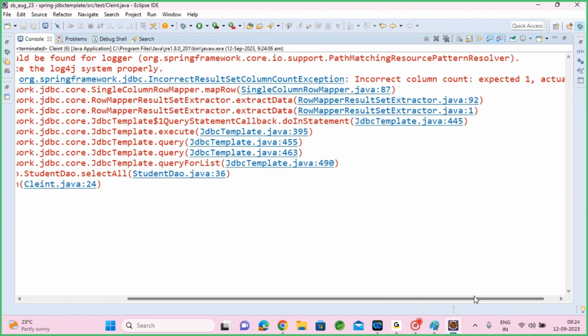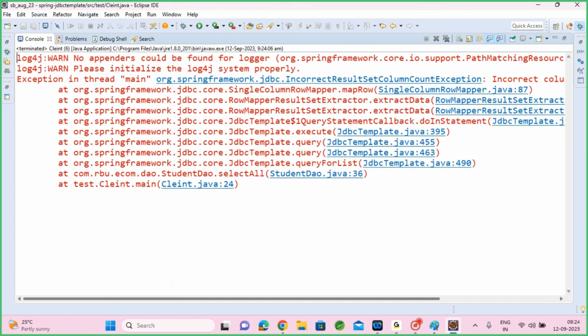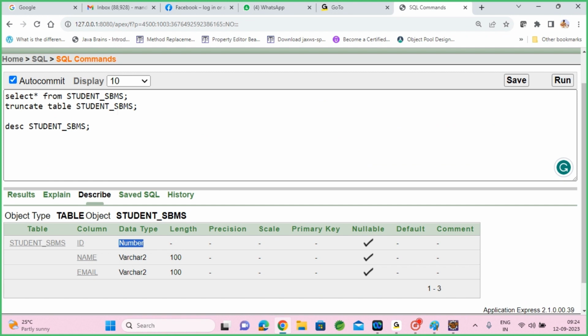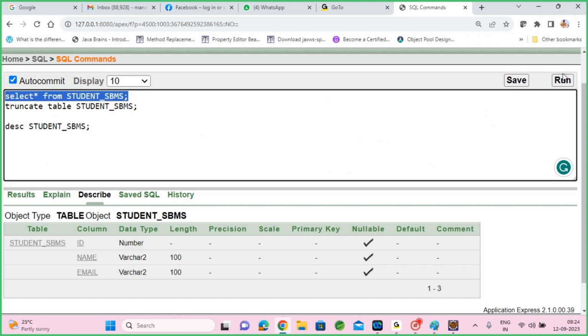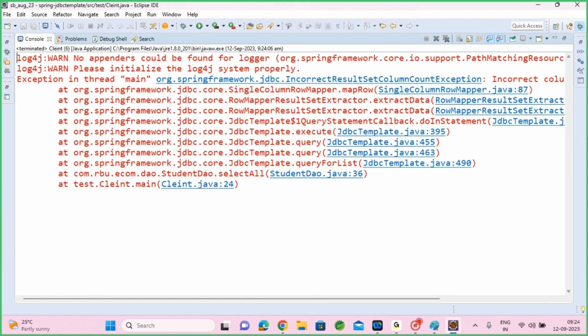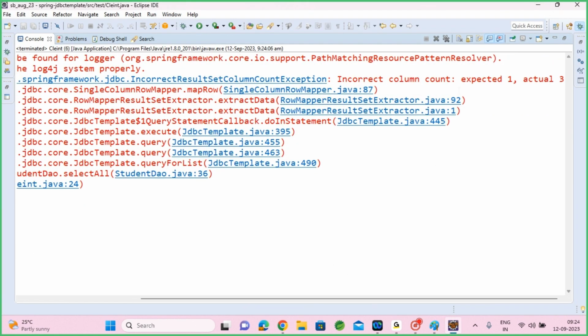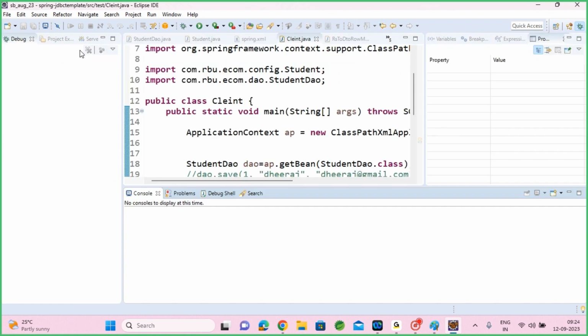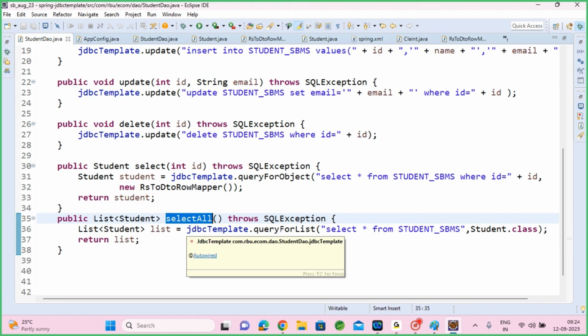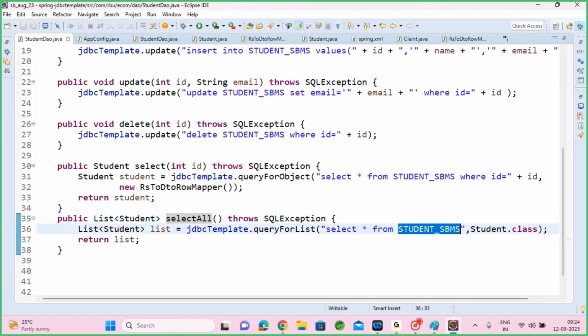Incorrect column count, expected 1, actual 3. Three columns are there. Oh, column count. Expected 1 column, but actual 3. Yes, 3 columns we have. Select all is fetching everything from this.